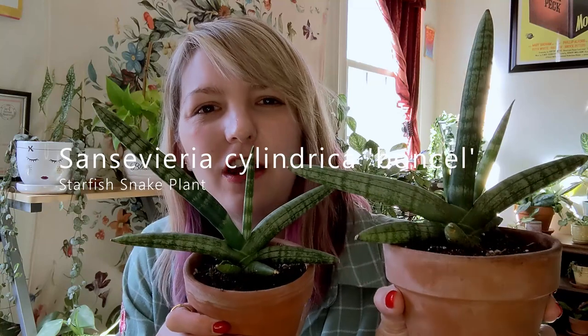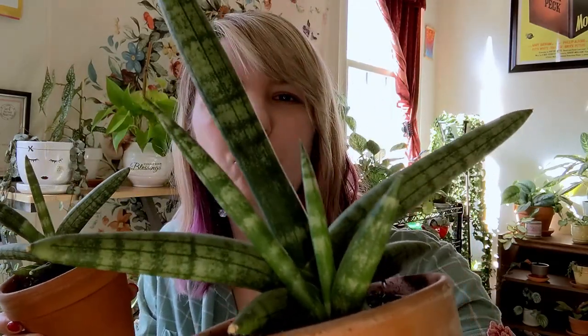Unfortunately I only have two hands — I'd like to show you three plants at the same time, but I can only hold two of them. So these are two starfish that I bought around December 2020, so I've had them for like a year and a couple months. This one has a baby growing in the pot with it. This one doesn't have a baby, but that shorter strand is new. These do pretty well, they're really easy, really forgiving. I really enjoy them, and I enjoy the fact that there's two of them — they're like little twin starfish. Funny enough, I actually bought one of them for myself and one to give as a gift, and then I liked them so much that I just kept them for myself.